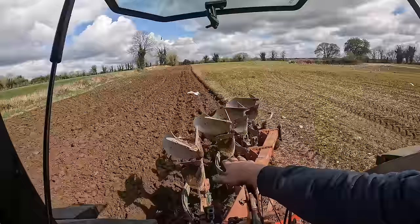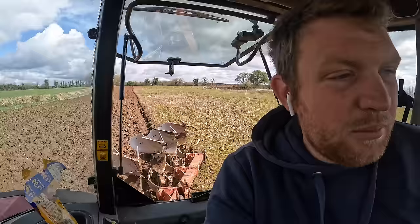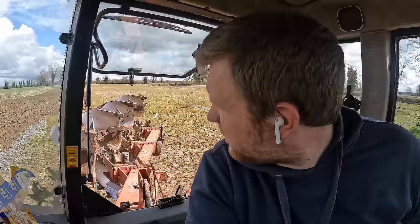Now you can see there, it's doing a much nicer job. Just, I don't know. But even though it's not the tastiest bit of plowing, the harrow will still level it all out, and it won't make much of a difference, to be honest. And that's after going completely crooked, I mean. Damn it. Yeah, that's what happens, trying to avoid the drain there, and I'm after going completely crooked.